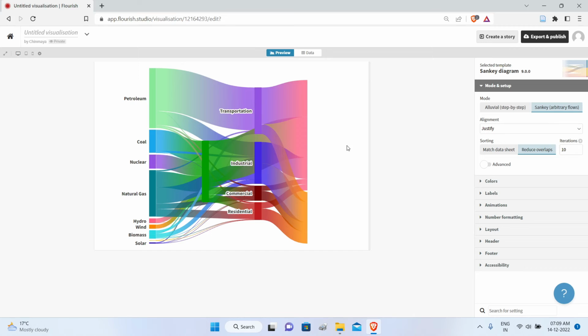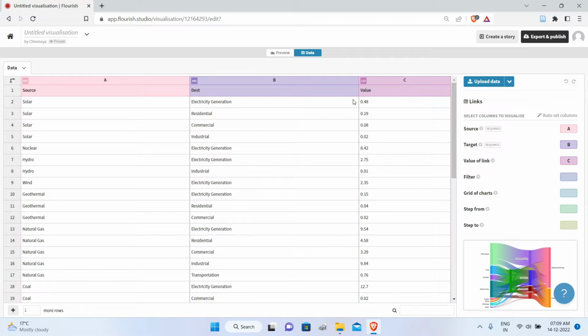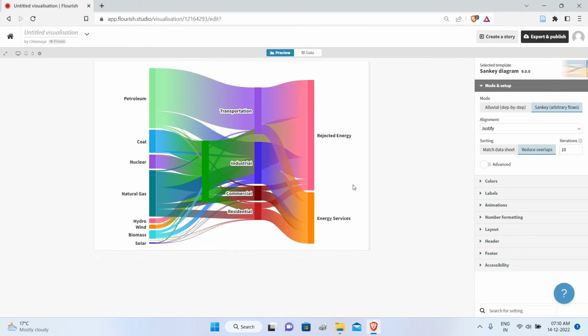So I've picked up the Sankey template and it comes with default data which you can examine. So it is just basically 3 columns of default data. There is one source column, there is a destination column, and there is a value that is connecting the source to the destination. So Sankey diagrams depict flows from one set of values, that is the source, to another set of values, that is the destination. And they are frequently used to show many-to-many mappings between these two domains. So this is how a Sankey diagram basically looks.